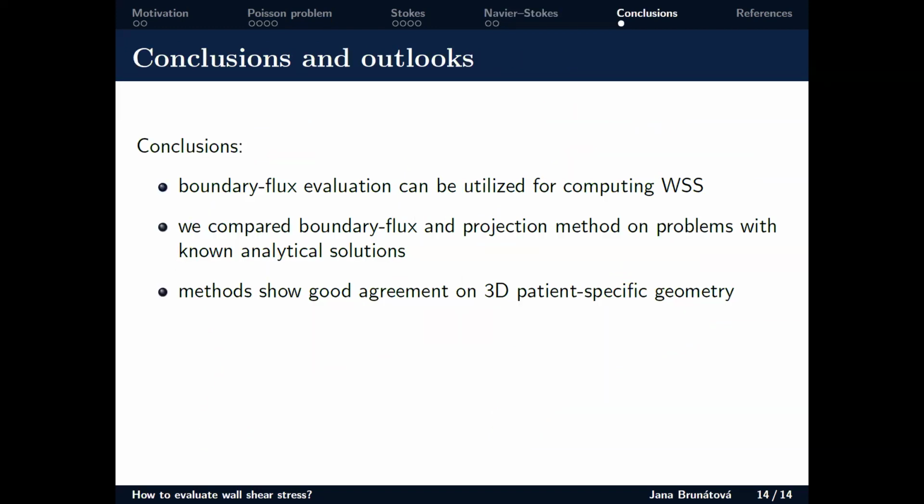Okay, so now to sum up, I think I convinced you that boundary flux evaluation can be used for computing wall shear stresses. And we did compare boundary flux and projection method on two problems with known analytical solutions. And even for the 3D patient-specific geometry, the methods show good agreement. And maybe it's good to mention that the computational cost for both methods is the same.